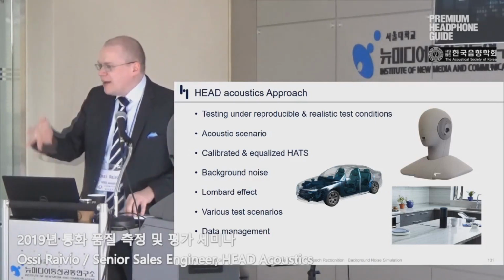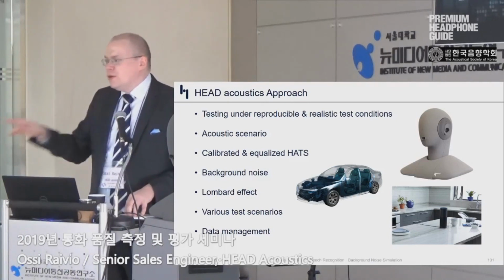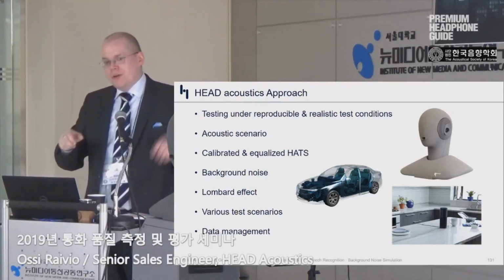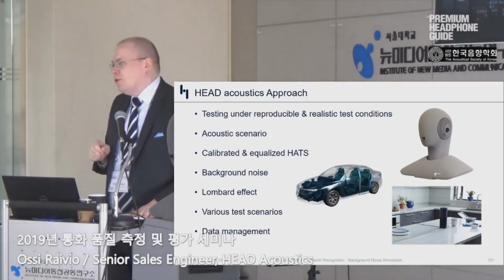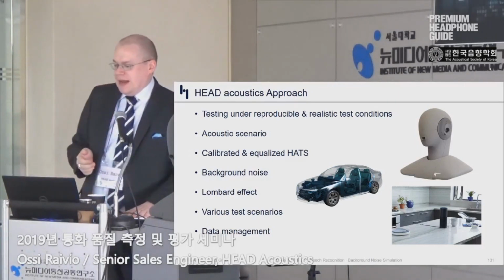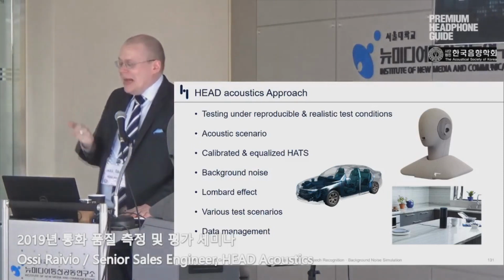Because even if I speak the same sentence today and tomorrow, it's not going to be 100% the same. But if I record my voice and then use the dummy head to reproduce it, it's every time the same. So we have reproducible test scenarios. So we bring in the background noise.